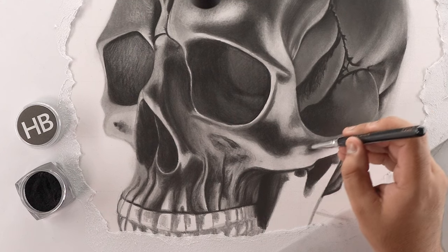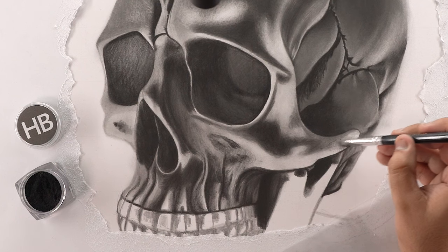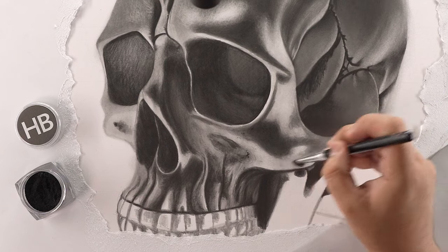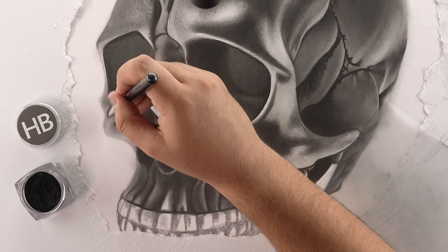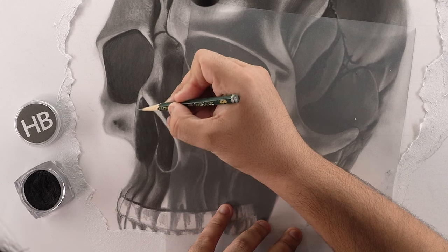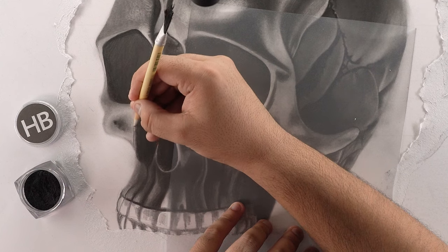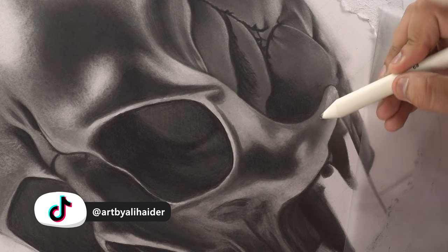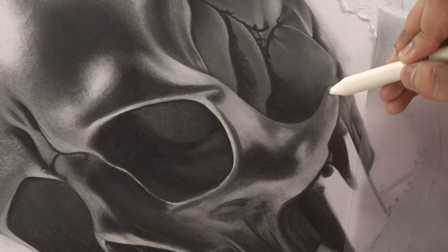Now I'm blending the areas using a medium sized dry brush dipped in HP graphite powder. This technique will fill the empty spaces along with blending the layer thoroughly without making it look dull. During the layering and blending process, the outline of the nose and some teeth on the left side faded away, so I'm using my sharp tip pencil and adding a very thin line to define the outline in the required areas. I'm going back and forth with my tools to adjust the shade and shapes. Now to blend the edges of the shadows, I'm using my blending stump and lightly going over the edge to blend them seamlessly with the base layer.